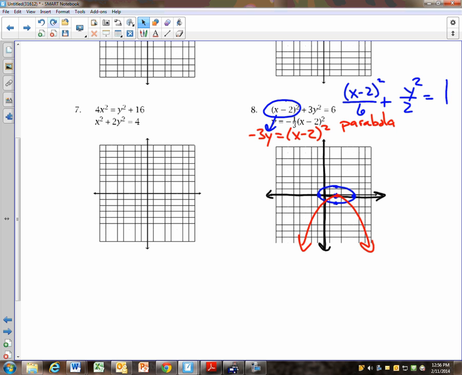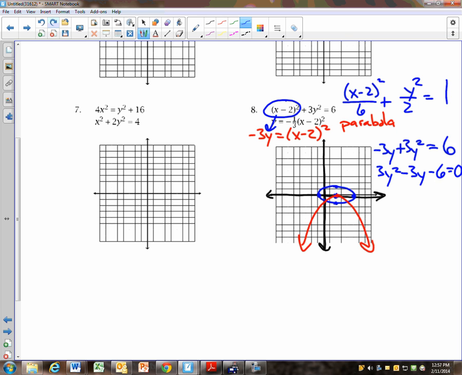So whenever you use substitution, you're used to solving for a variable. You don't have to. You could solve for 4. 4 worked out. I mean, anyway. All right. Let's write it out. Instead of x minus 2 quantity squared, I write negative 3y. Then I have my plus 3y squared, and that's equal to 6. I have a second degree equation now. How do you solve for second degrees? Set them equal to 0. So I have 3y squared minus 3y minus 6 equals 0.